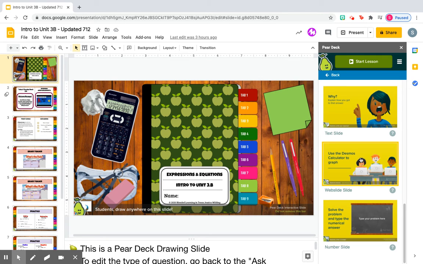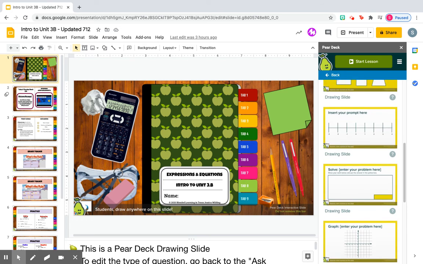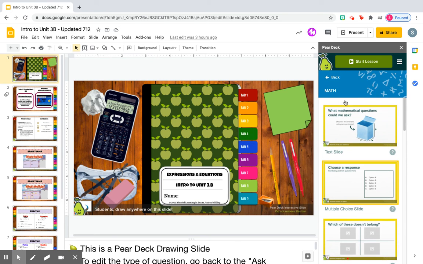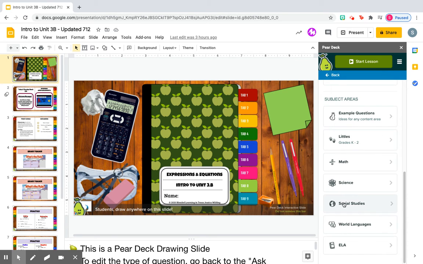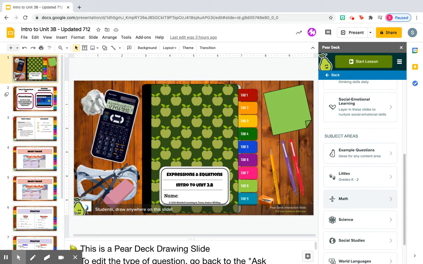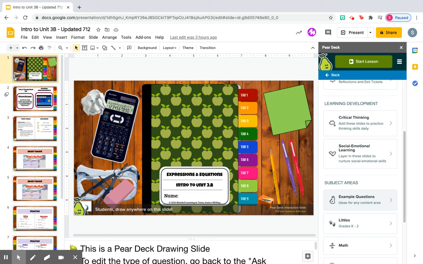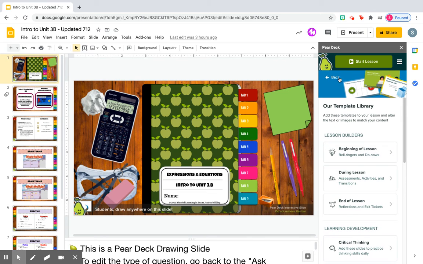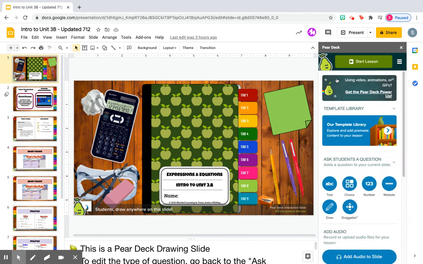Another thing too is that you can use Desmos. So this is a really great way to click on this and help you to be able to just add to your lesson depending on what you're going to use Desmos for. As well, there are other things you can do on here too, different example ideas for questions if you want to use a manipulative kind of question sort. But there's just different things that you can do on here. And so I love that.